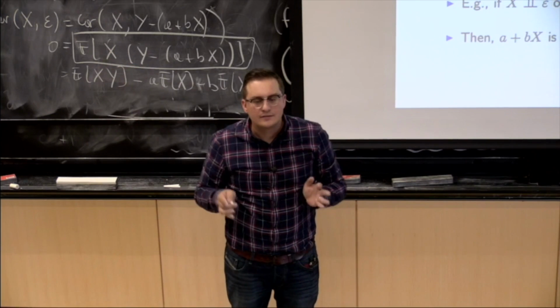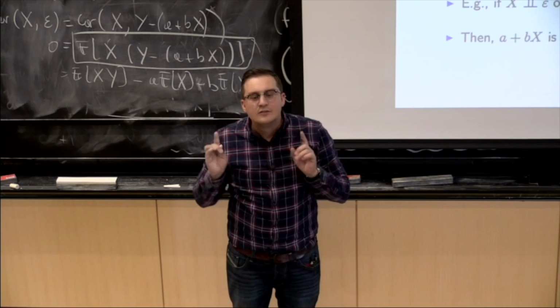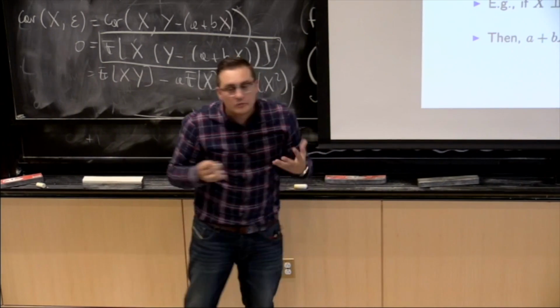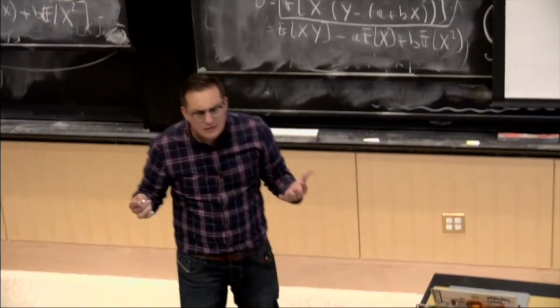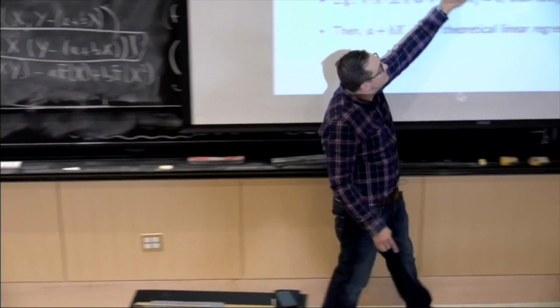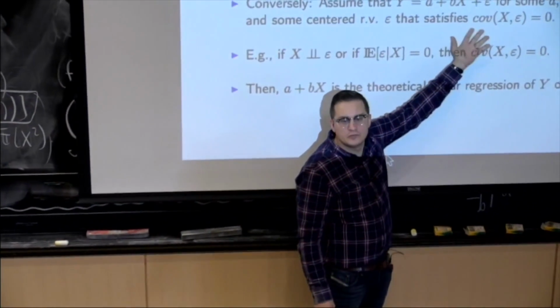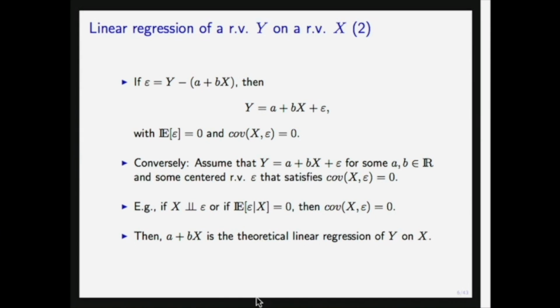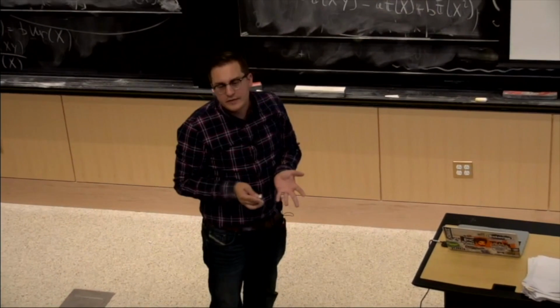All right, so when you asked, back when you were following, yeah. So when you asked, why don't we take the square, for example, or the power 4 or something like this, then here I'm saying, well, if I have y is equal to a plus bx, I don't actually need to put too many assumptions on epsilon. If epsilon is satisfying those two things, expectation is equal to 0, and covariance with x is equal to 0, then the right a and b that I'm looking for are the ones that come with the square, not with power 4 or power 25. OK? So those are pretty weak assumptions.